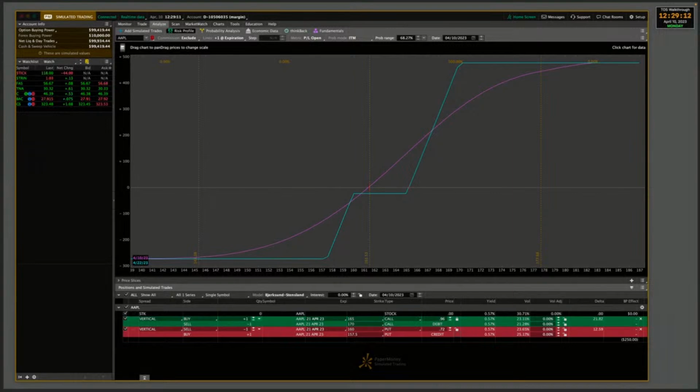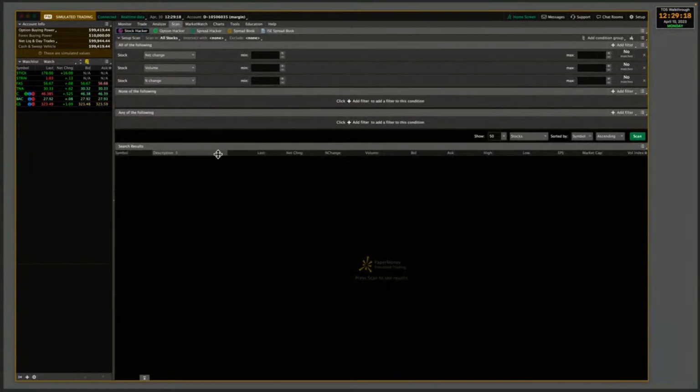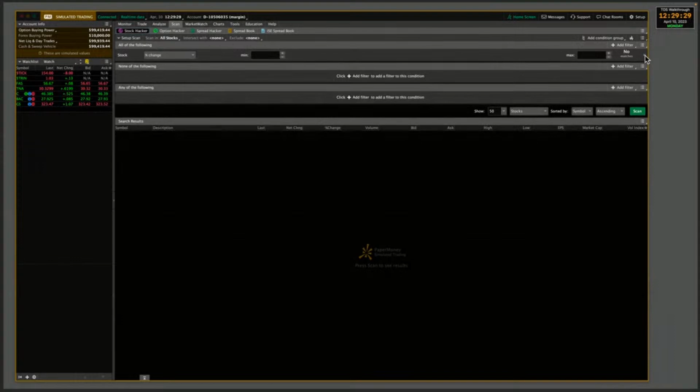So anyway, okay, let's keep looking at ThinkorSwim here for a few more minutes. The next tab over is the scan tab, and this is where you can go in and execute scans on a basket of stocks or a watch list to find potential trade candidates. So they give you some defaults up here. I'll show you briefly custom ones. So let's go ahead. There's 3 different options here: all of the following, none of the following, or any of the following. I'm going to go into all of the following and add a study filter.